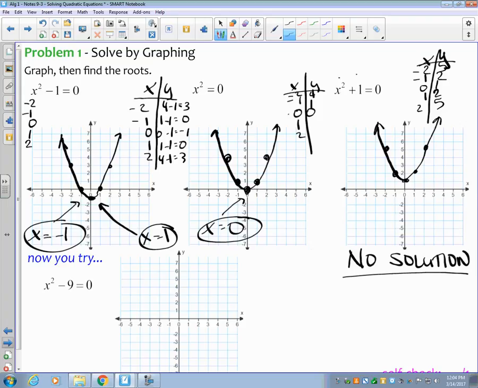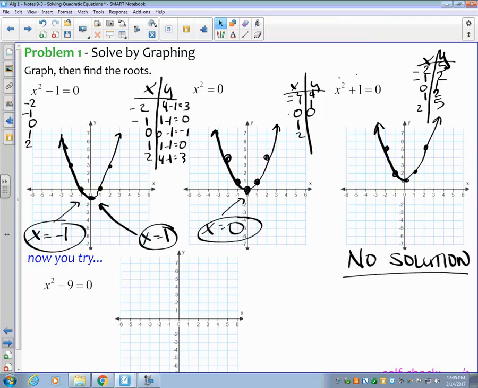What would I have to do to this equation, like to the a coefficient, to make it touch the x-axis? So if it were a frowny face, would it touch the x-axis? Yeah, so I could make the front of it negative, and that would make it frowny. Or I could, like we did over here, instead of a +1, go -1. So you can change that too.